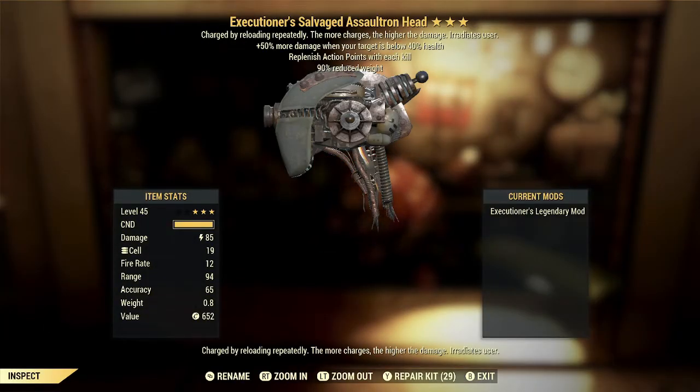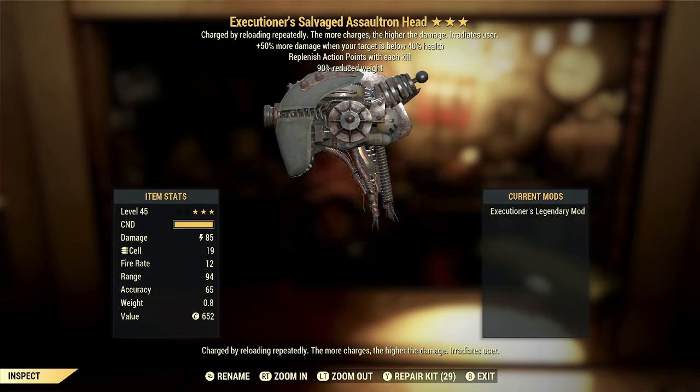So here we've got an Executioner's Salvage Assaultron head with replenishing action points with each kill and 90% reduced weight. The Executioner's effect is an interesting effect because it's actually very powerful in that, unlike all of the other legendary effects, at least the first stars on weapons in the game, it is multiplicative instead of additive, which means that 50% extra damage is 50% of what you see on the damage card, not the base damage of the weapon. So that's very powerful, with the drawback being that it does absolutely nothing until your target is at 40% or less health, actually below, so 39% or less.